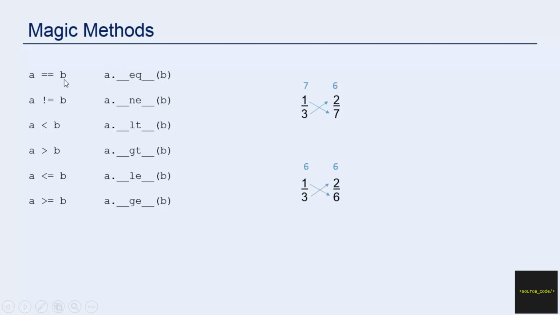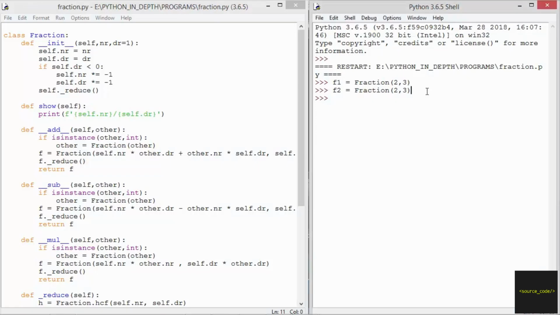Now these two operators are available for every class that we define. So first let's see what happens when we compare two fractions by using these two operators. This is our fraction class and here we have these two fraction objects f1 and f2. Now we write this. The value of these two fractions is same, but still we get false here. This is because by default for every class, two instance objects will be considered equal only if they are same object. Otherwise they are considered unequal.